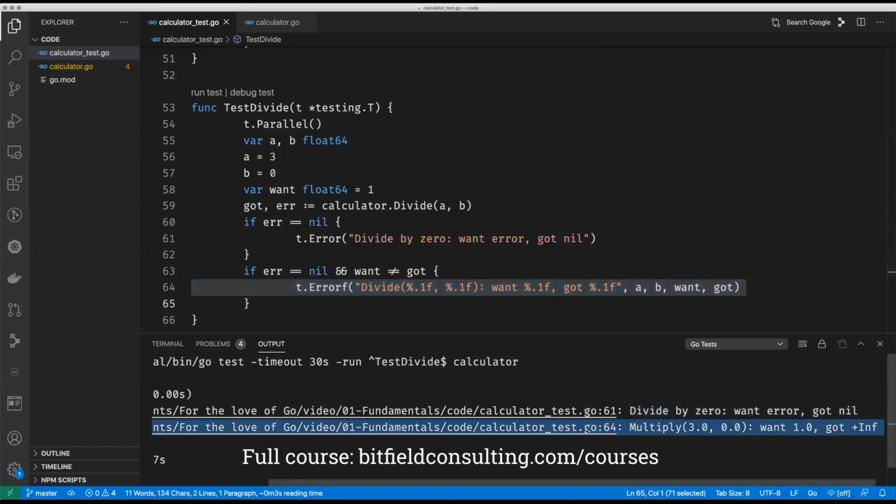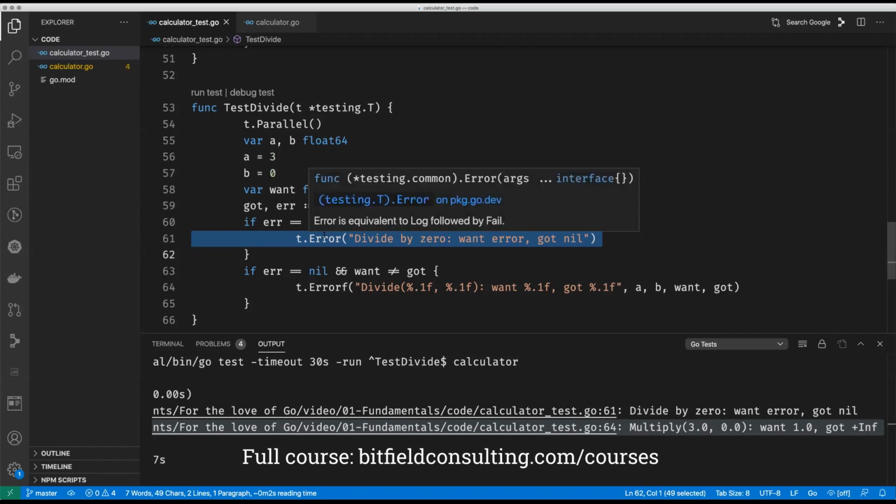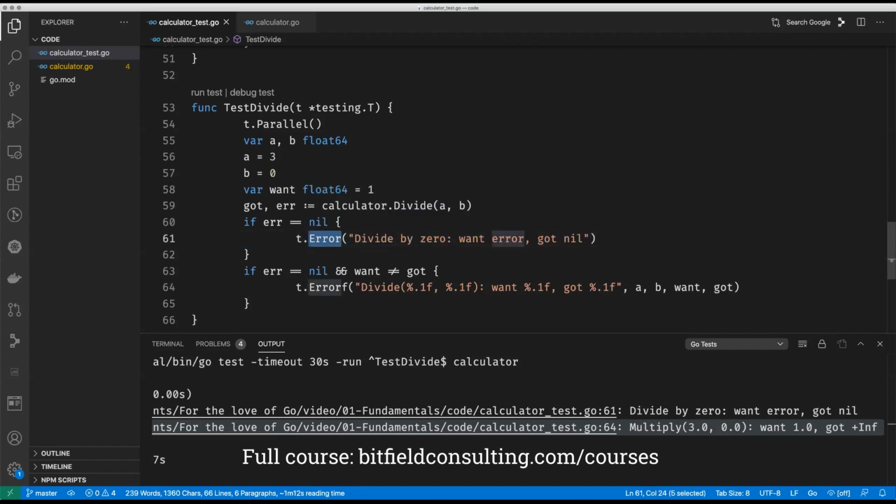So there's something wrong here, isn't there? We shouldn't get two failures. What's failing is that we should have got a non-nil error, but we didn't, and that's what's wrong. So we would like to say here, for example, not only do we need to fail the test, but we also need to not go on and do anything else. We need to just bail out of the test completely. It's a catastrophe. There's nothing more we can do. We need to stop short on the whole thing.